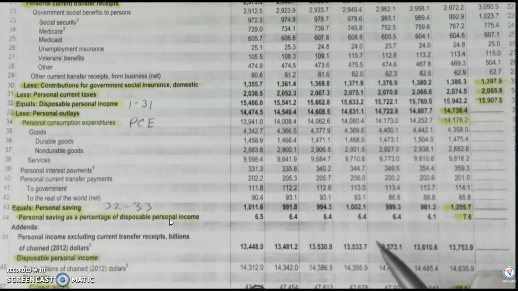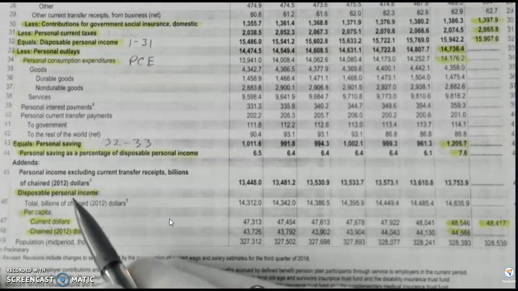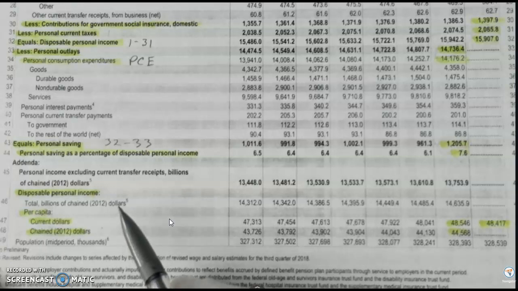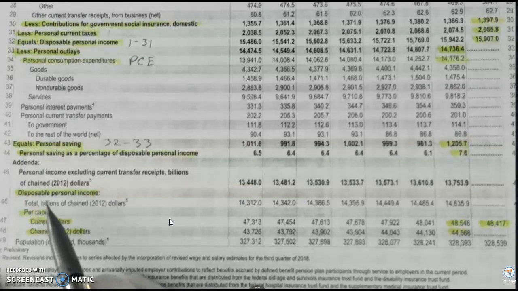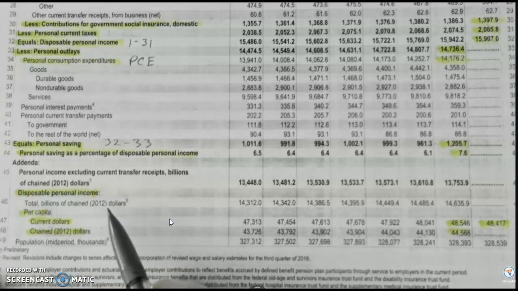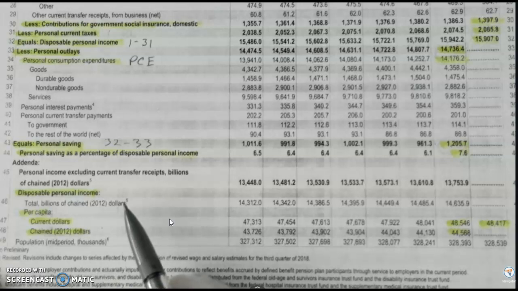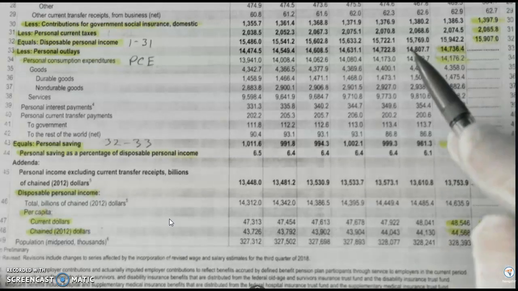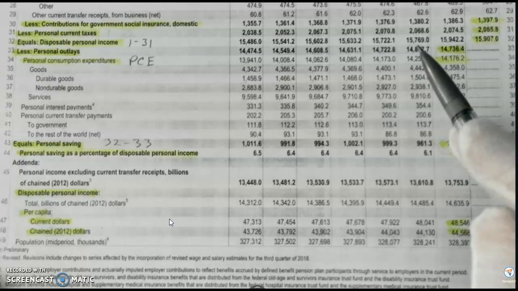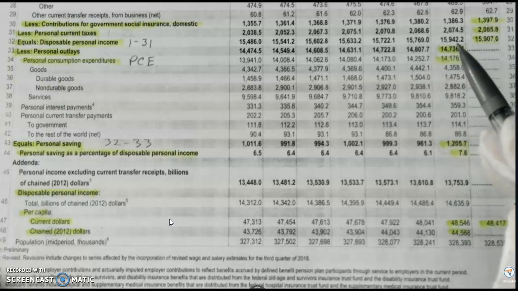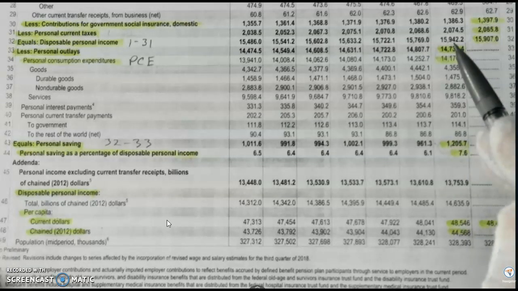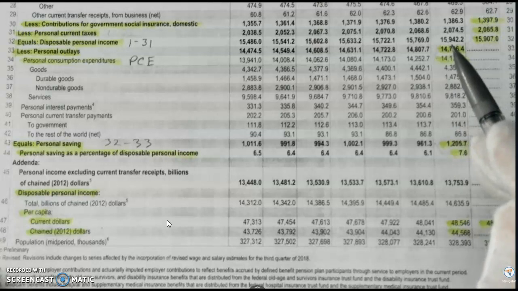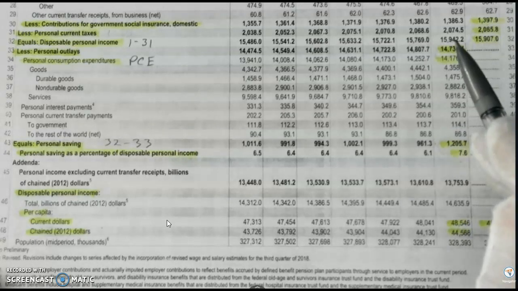Okay, let's keep going. Now, if you scroll down a little further, you'll see personal income, disposable income, stated in different ways. This line here shows it's stated in fixed 2012 dollars. We call that real disposable personal income or chained disposable personal income. And what it does is it removes the influence of price changes. For example, if you go back up here to disposable income, it went from 15,769 in November 2018 to 15,942 in December. Well, that's an increase in disposable personal income. But this just tells us people got more dollars. It doesn't mean that they have more purchasing power. It doesn't mean that those dollars went further because prices could have gone up.